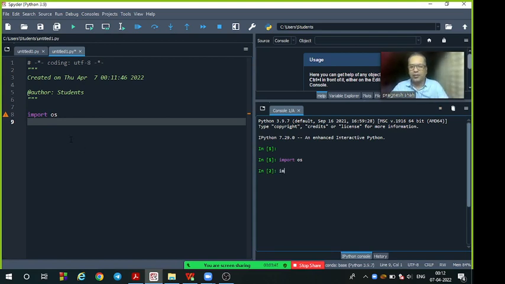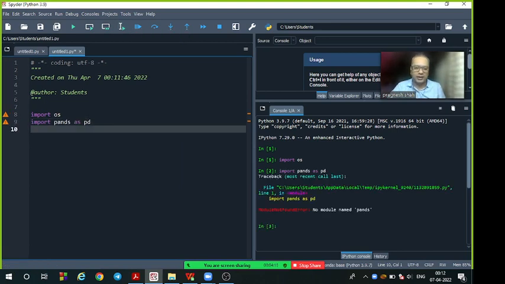And let me import my next library here. Let me import pandas as pd. Now as I said, if there is some spelling mistake or some error and I try to execute this line, look at this.